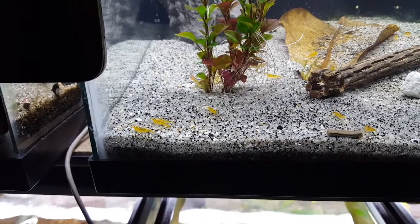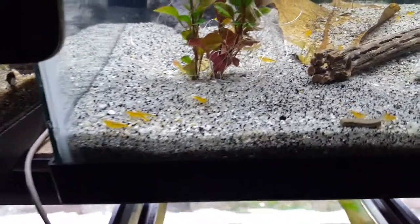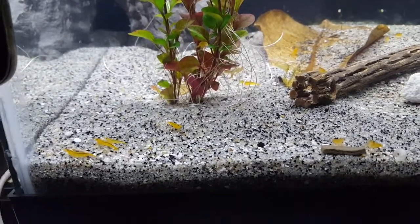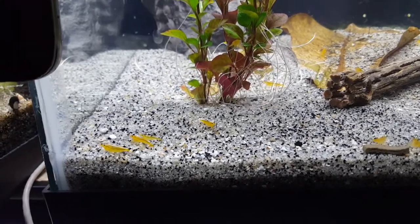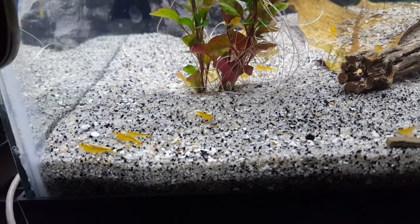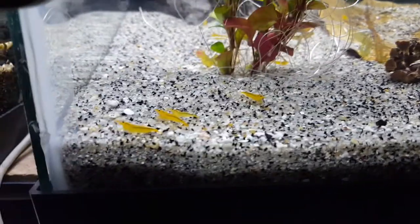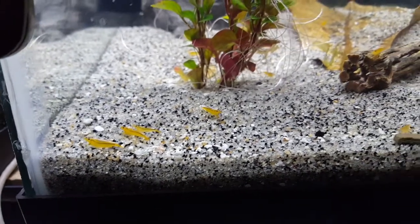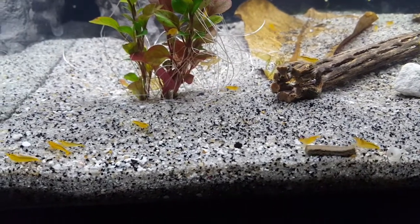And I heard the yellow Neos are kind of fragile, whereas the Yellow King Kongs aren't. So I've decided to go with Yellow King Kongs instead of yellow Neos for my first yellow shrimp, even though it was a little bit more, well, a lot more expensive. But these guys are super cool, and I think it was worth it because you can see how vivid their color is. And it's great, and I guess no one really knows where these guys came about.